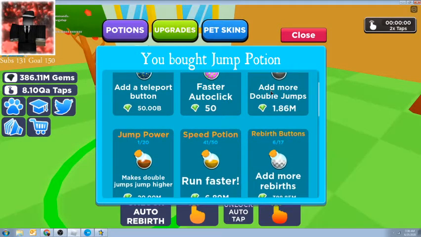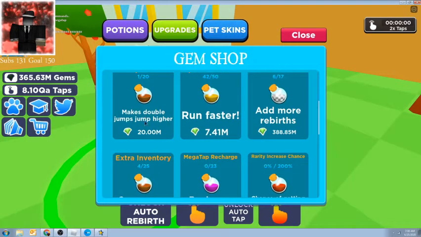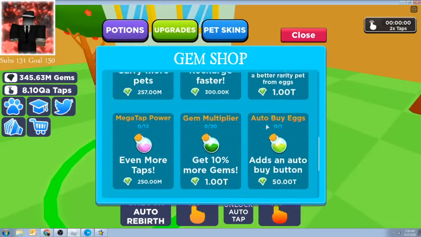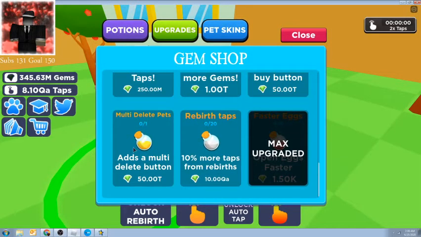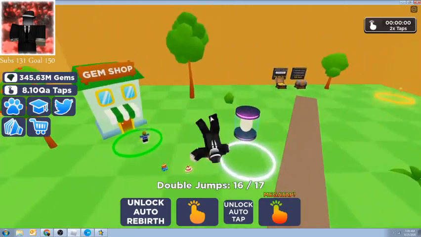Double jump. I want to buy some of these because I think I want to jump to a new island. Rebirth button is definitely worth it when you're better at the game. Speed potions I buy because I like them. Double jump higher. And then this one, definitely worth it. Chances of getting auto buy eggs. That's expensive. Adds a multi-delete button. 10% more taps from Rebirth. Now, open eggs faster, you must get. Why? Because if you're opening eggs faster, you should all know why that's worth it.